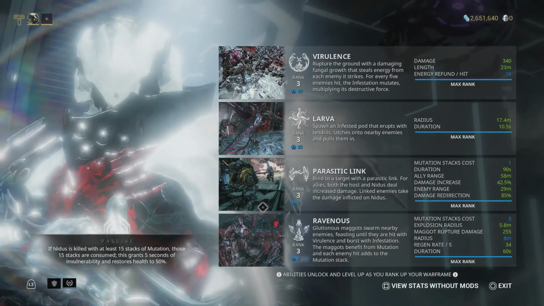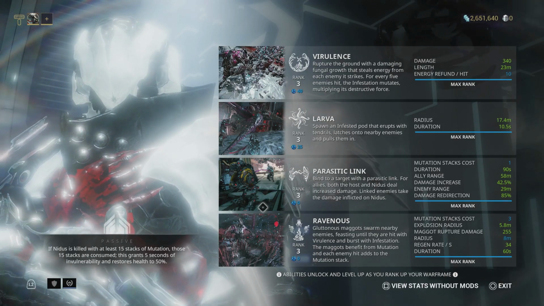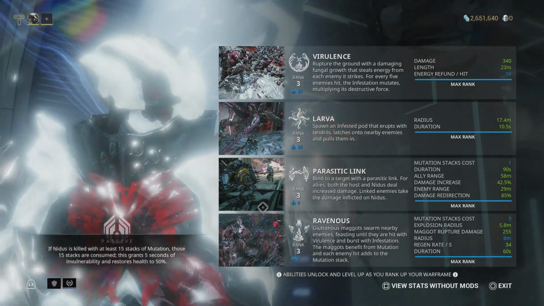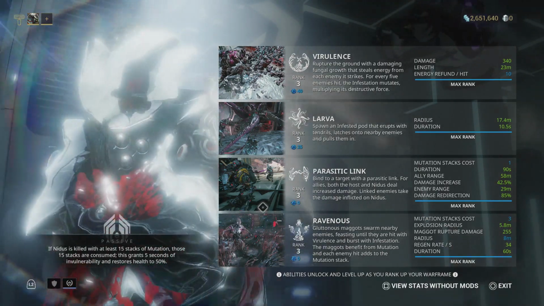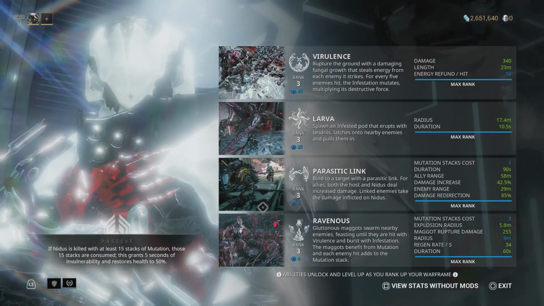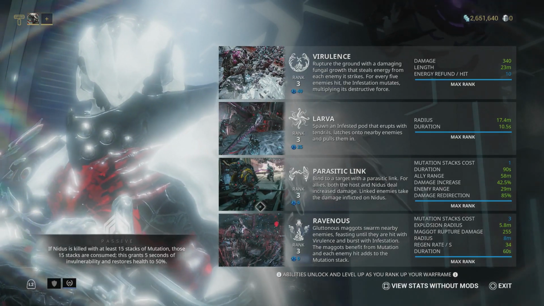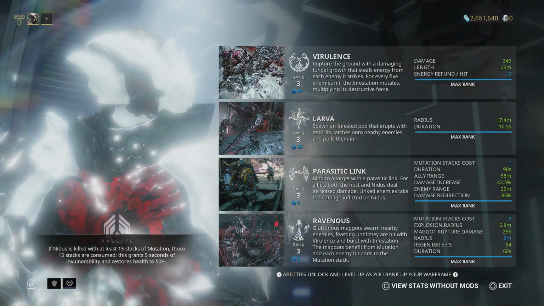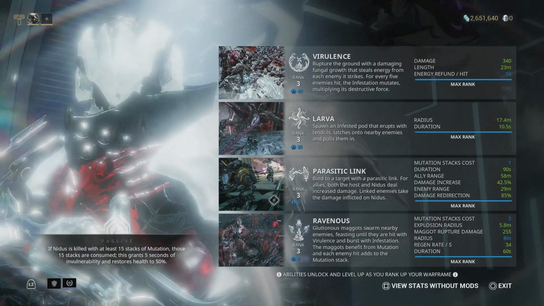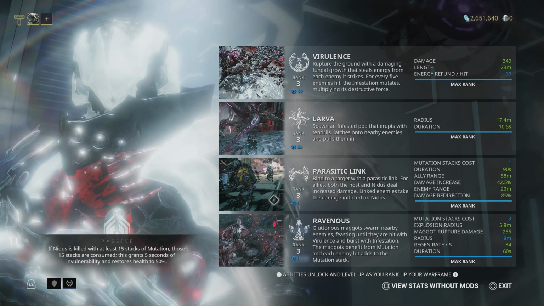So Parasitic Link, this is really good for high tier and endgame survival missions because if an enemy is attached to it, pretty much all the damage goes to that enemy instead of you. So you're transferring the damage to that enemy. As you can see, the little Moa right here is getting infested. So any damage you take goes to him, and then this can be toggled on and off. So once it toggles off, all the damage just comes in at once and it could end up killing him, which is also pretty good.